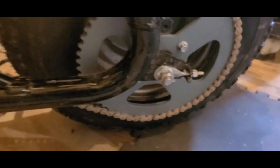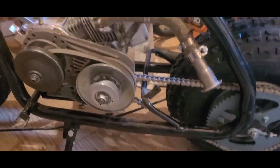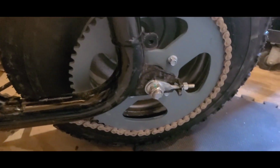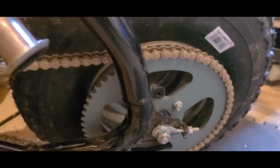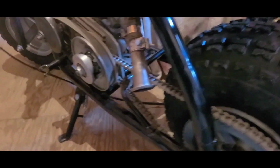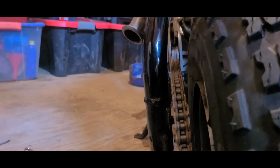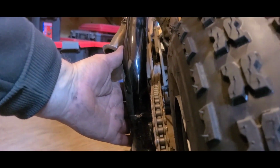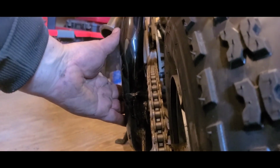Oh yeah, CT200U chain fit right on here, no problem. I have the engine pulled forward this time and the axle pulled back from there to set the tension. Everything is spaced out the way it should be. Chain dead straight. That shadow is a little deceiving, but we're good. I rolled it back and forth and we didn't rub.